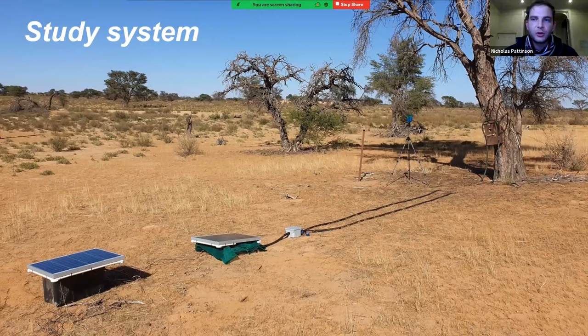And what you'll see is that this particular setup is actually solar powered, which is really nice for leaving it out for a couple of days at a time. You can leave it out for 2 or 3 days in one location, you don't have to change the batteries every single day. So from that point of view, it's quite nice. In another sense, this setup is very ungainly and weighs about 35 kilograms.